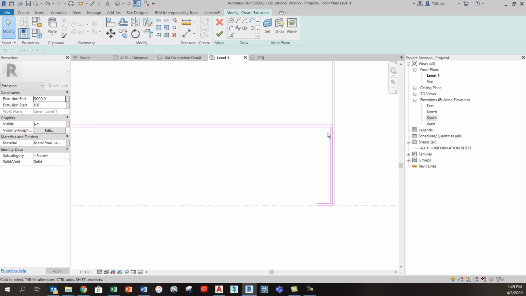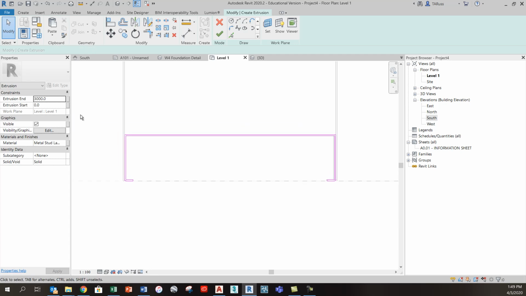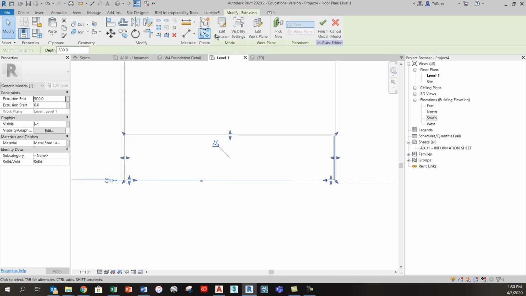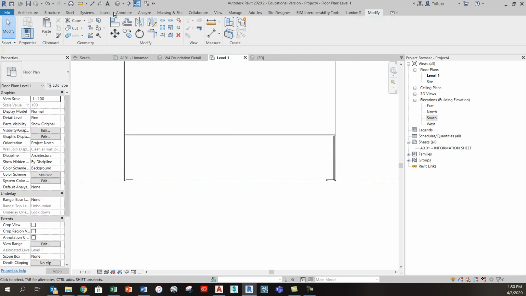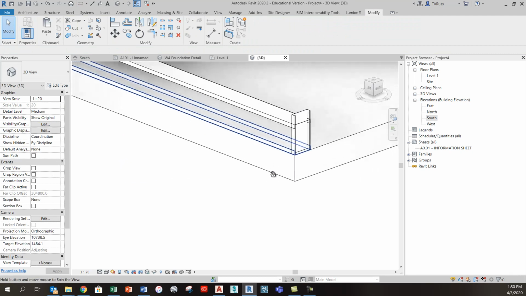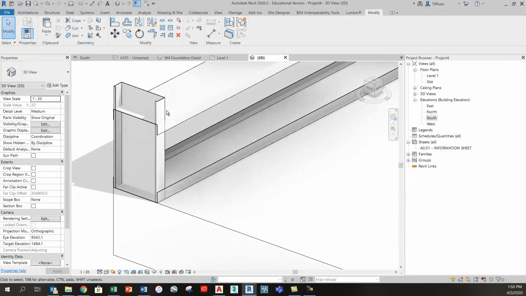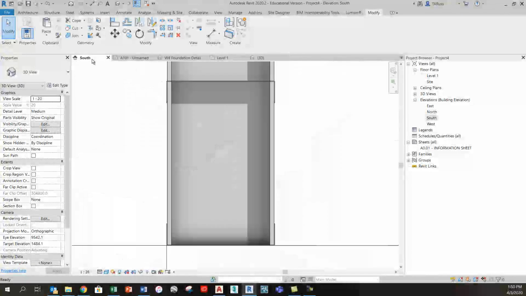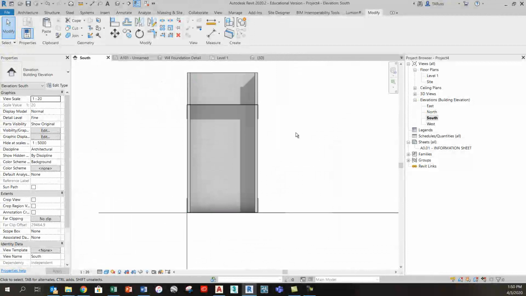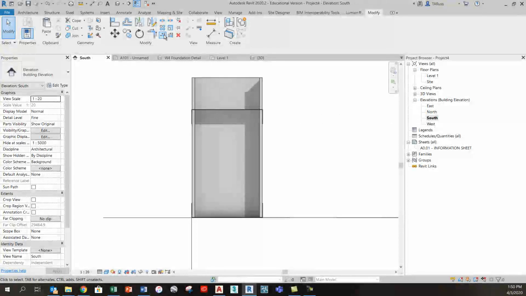Now that the line work is done, I can just specify an extrusion end here, and I'm going to randomly assign something and then assume that I'm going to fix it later. So I'll enter 300. I can see the material here is still set to metal stud, and I'll click on the green check and do that a second time, and now I'll go to a 3D view and evaluate. Okay, so there I have now my top and bottom tracks. I've got my vertical steel stud, and I'm going to go to my south elevation view and be a little bit more specific about exactly what height I'm using to extrude this to.